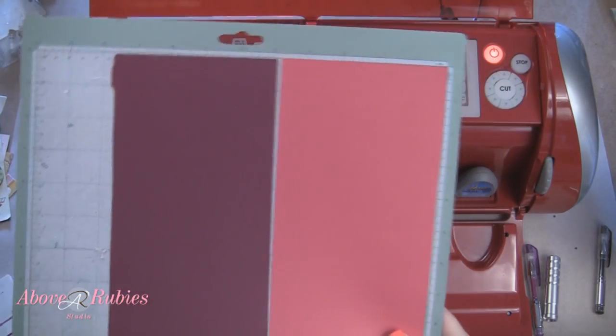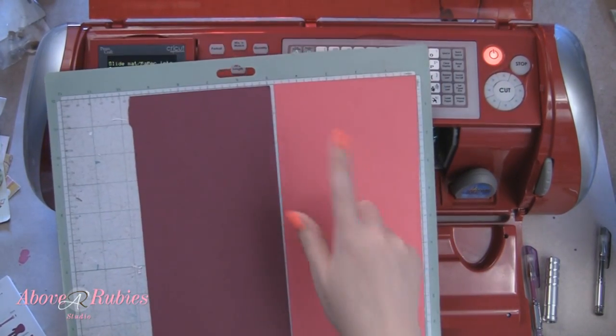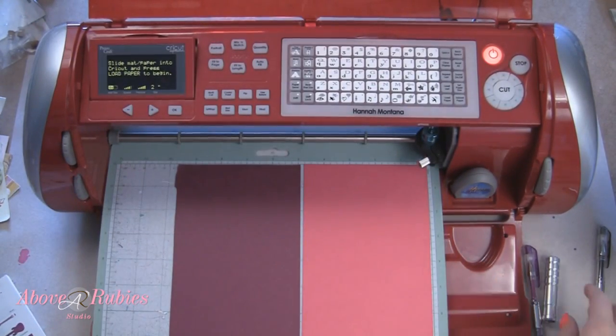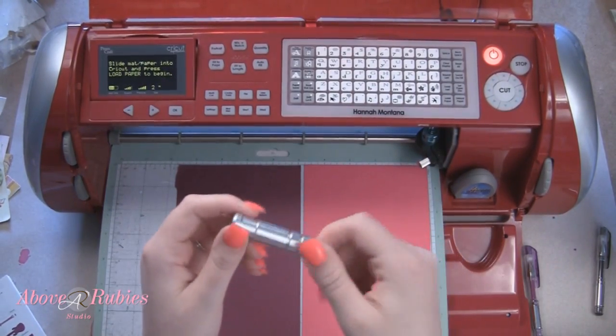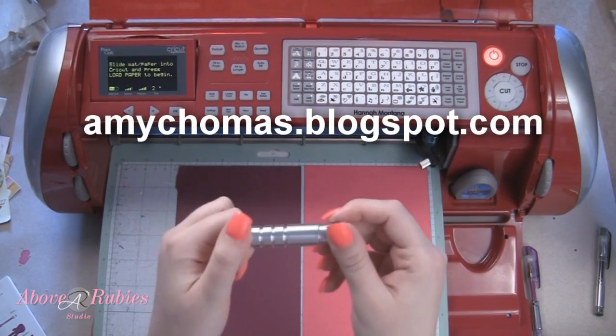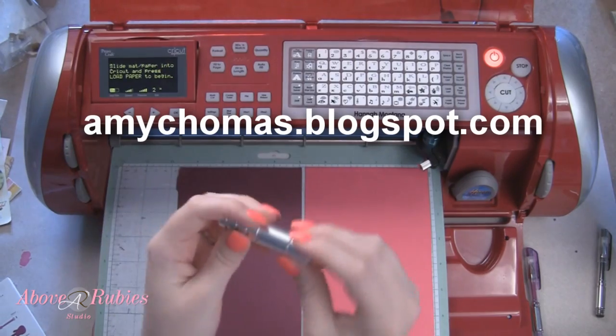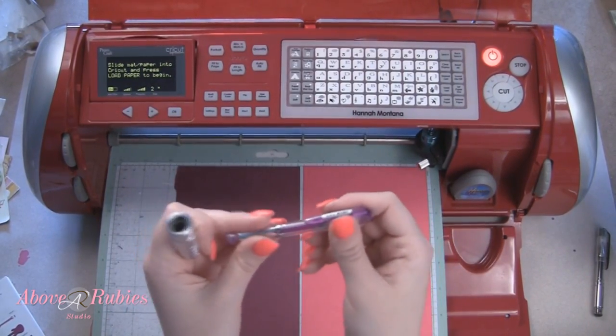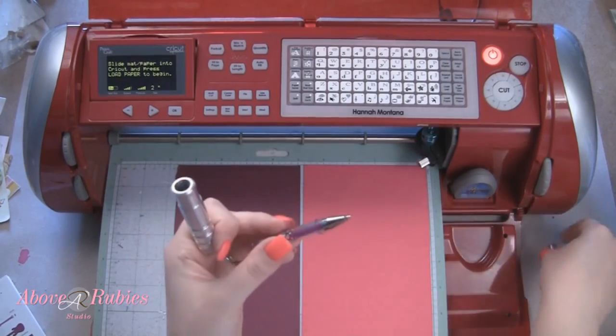I have some Stampin' Up! cardstock. This is Melon Mambo and Rich Razzleberry. And I am going to use my gel pen holder. This is from Amy Chamas, Chamas Creations. She is fantastically awesome, and I love this little gel pen holder. And then I just have some mini gel pens that you can pick up at Staples or anywhere.